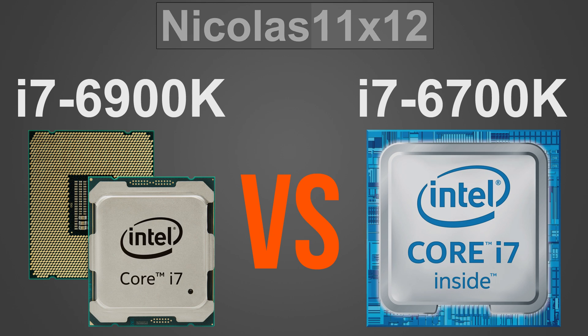After all, we also have to factor in the motherboard costs. The LGA2011 platform is not really that cheap. The power consumption with the 6900K is surprisingly low compared to that of the 6700K — it increased over the 5960X, but it's just a few more watts over the 6700K for quite a bit more performance, mainly on the productivity side of things. Price-performance-wise, clearly the winner is the i7-6700K.